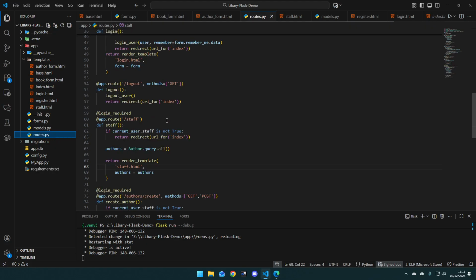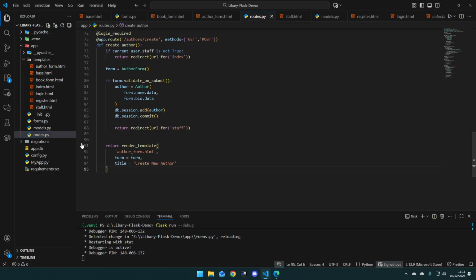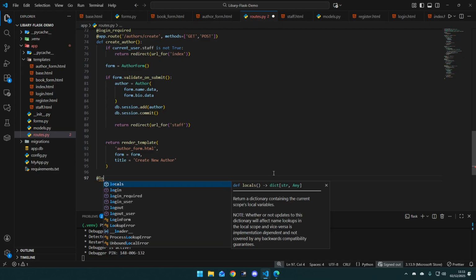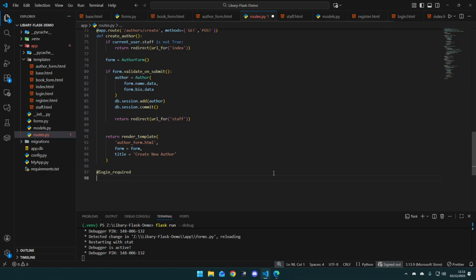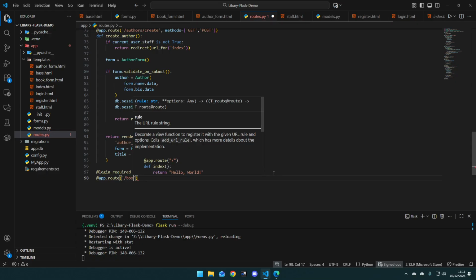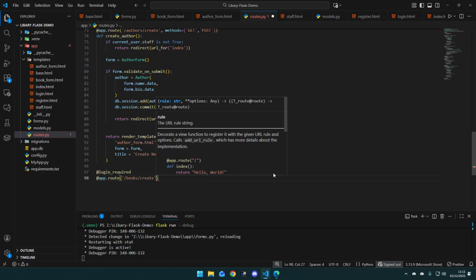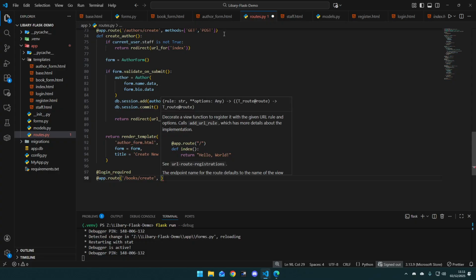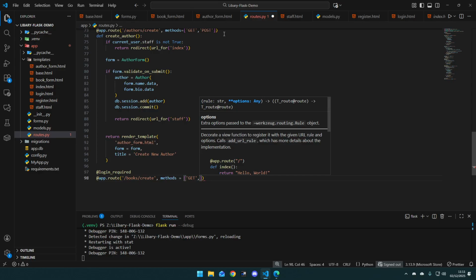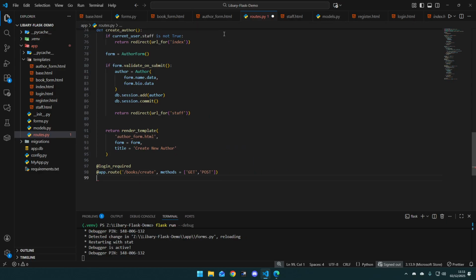That's got that working. Now go into our routes, and then we'll create the page. It's going to have login required. We're going to have an app.route of books/create. We're going to have methods of get and post.